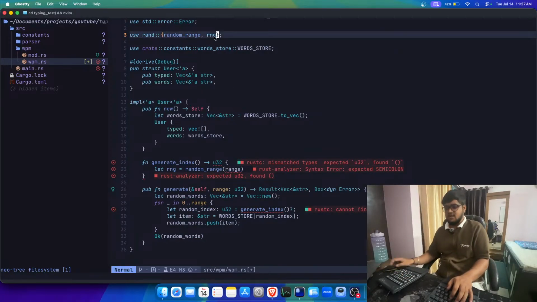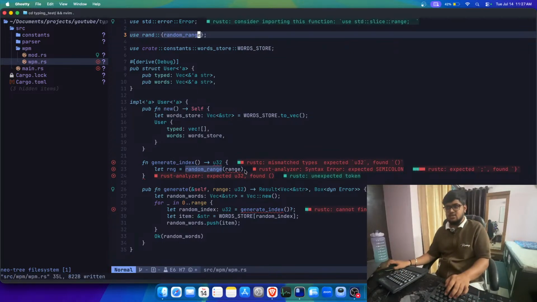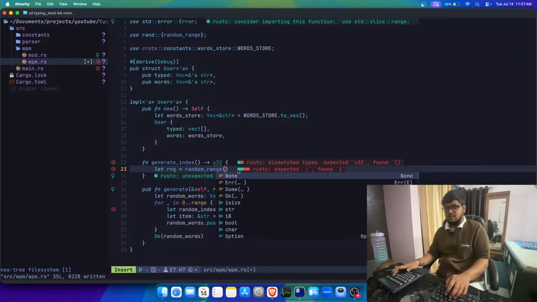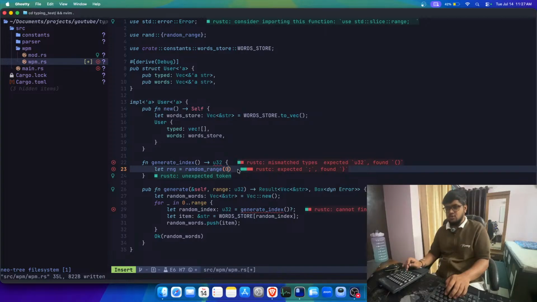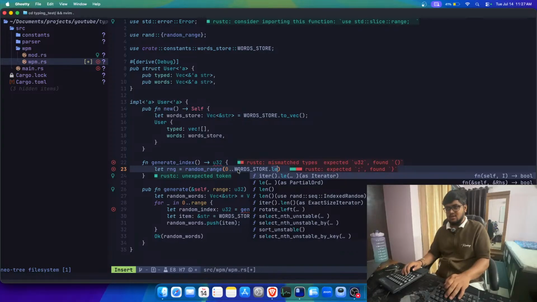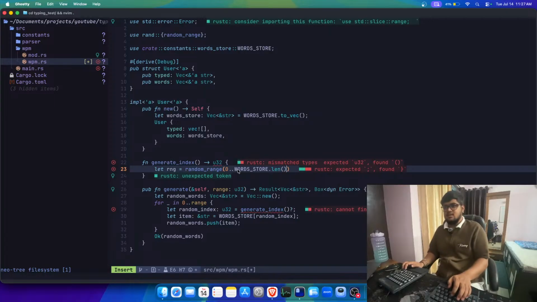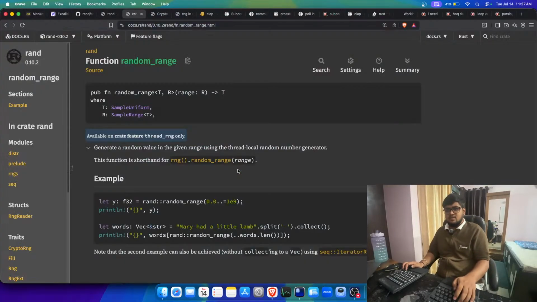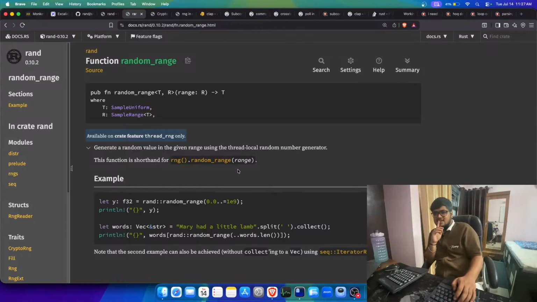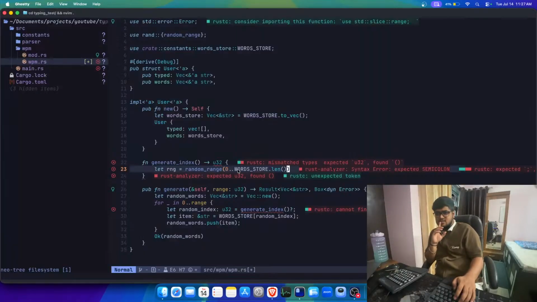So instead of rng, I'm gonna use a random range, and the range over here is 0 to words store dot length, right? I'll have a random range. Basically it generates a random value in a given range, so that makes sense.